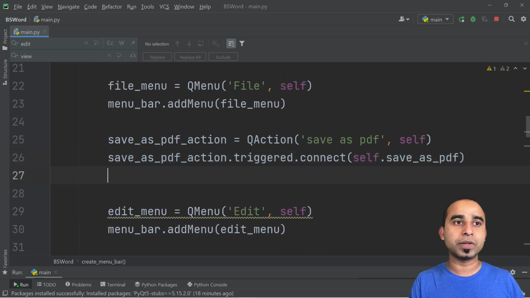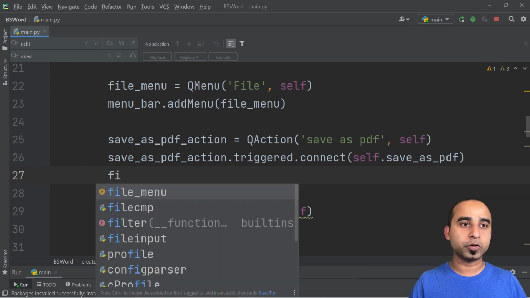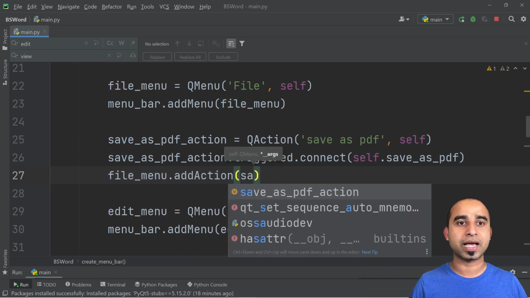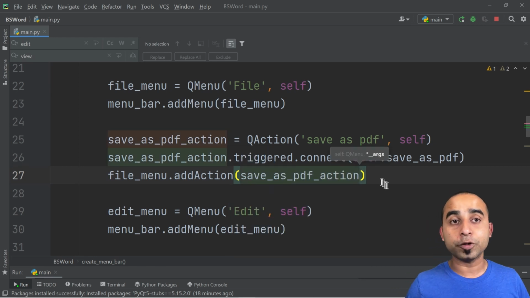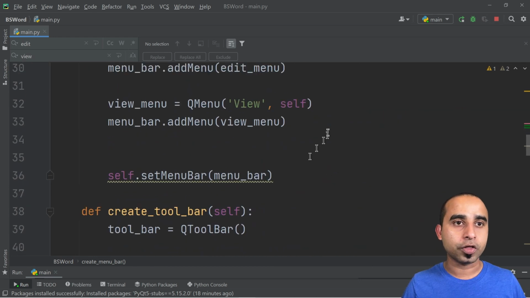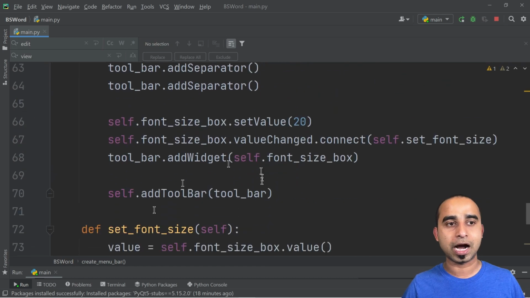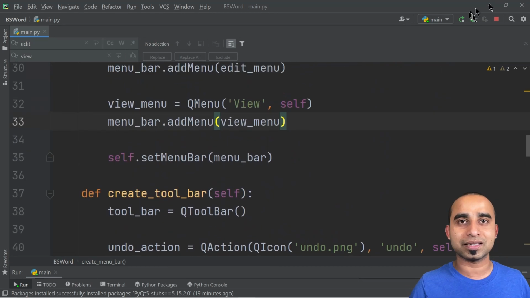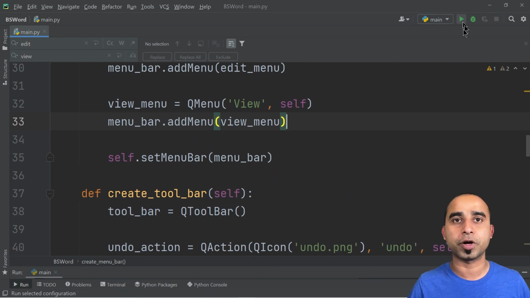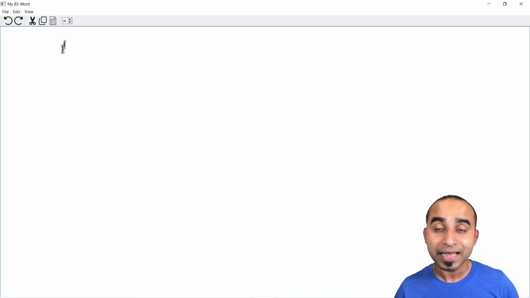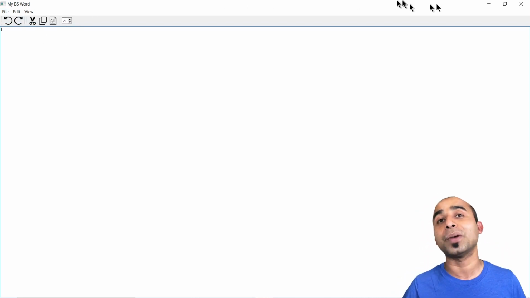And eventually you will tell the file menu, hey, you need to add an action, and that action would be your save as PDF action. If we do this, you can either print to see whether this is getting some output, or you can just see whether you have this in the drop down options. So you click on this and you have a save as PDF option, and right now it's not doing anything, but it will in a moment.